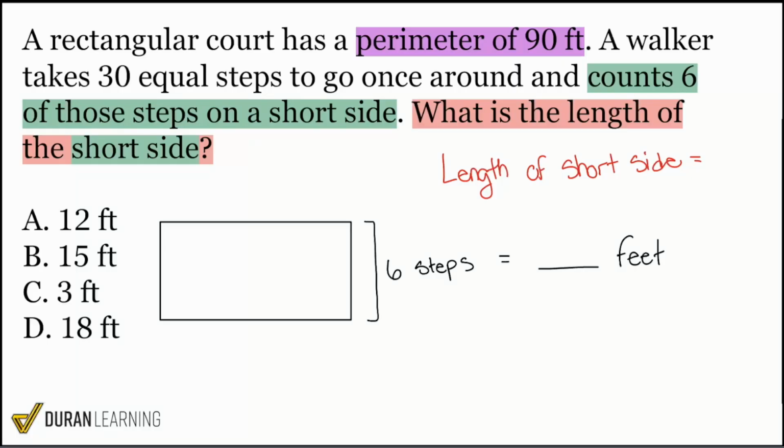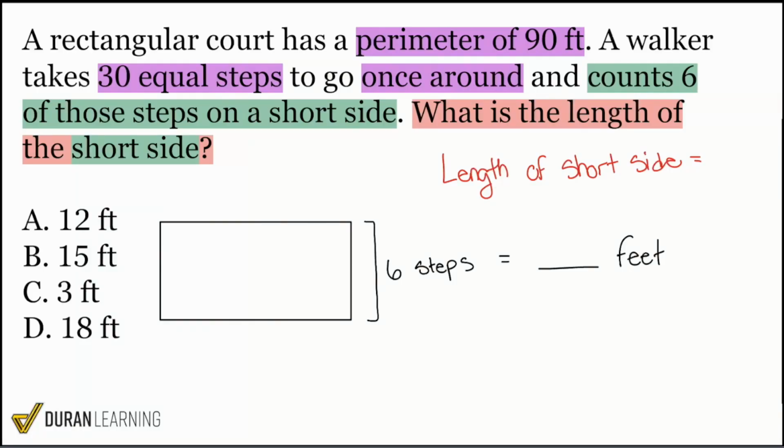So we are saying 2 things here. One, the perimeter is 90 feet. Also, the perimeter can be covered in 30 steps to go around once. Who here sees that? Yes or no? They said it here first, perimeter is 90. And then the very next sentence, 30 steps is going once around. That is also the perimeter. Once around and perimeter are the same exact thing.